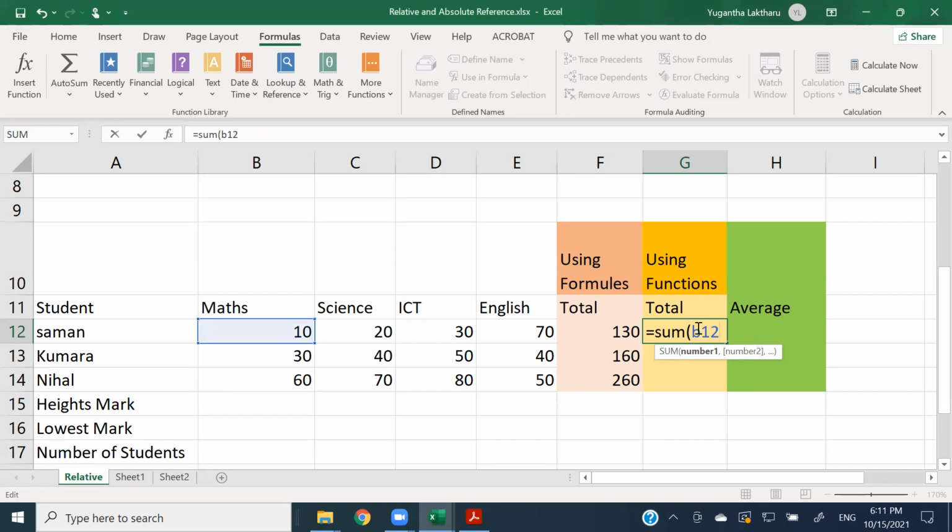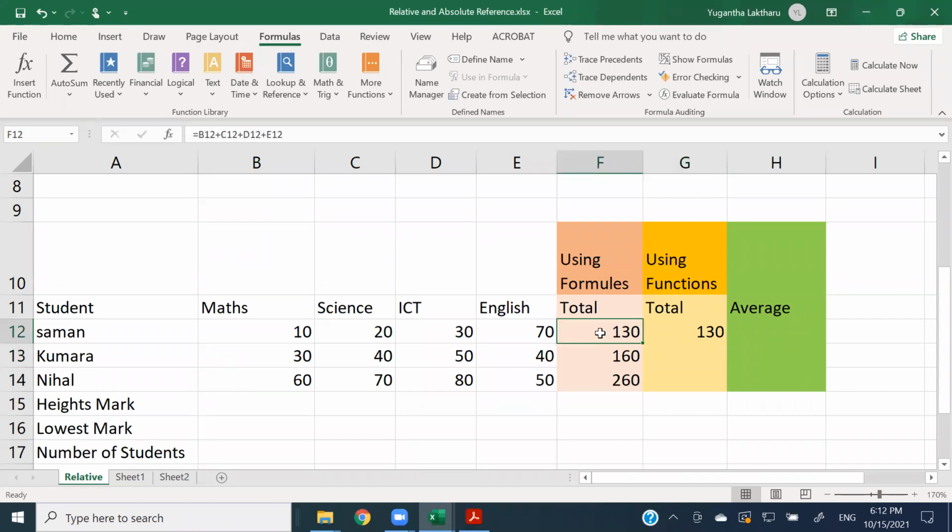To indicate the range, I'm going to use the colon. Then I have to say the ending cell reference. So B12 colon E12. That gives us the range, and I can close the bracket. Once I press enter, I'm going to have the value 130. Right? So the same result as I got here.